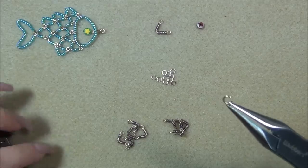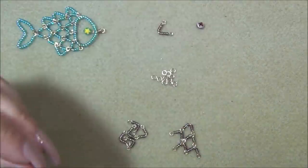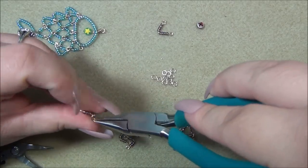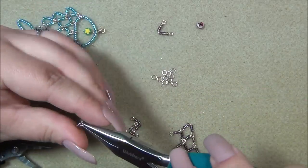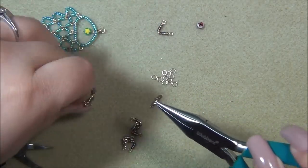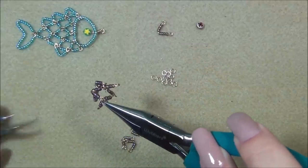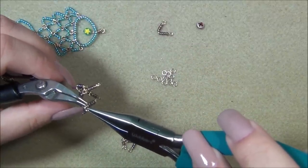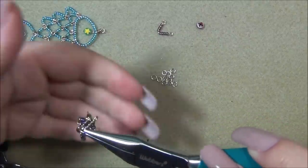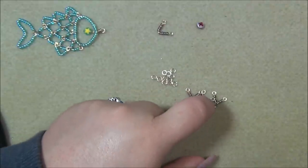Open it up. Let's see. There we go. Looks like that. I'm going to go through. Pick up a new one, Alicia. Don't forget, and then let go of it, let it pop on, hold it here in the middle, and then pick up this loop. No, I dropped it! This one right here. Close it shut. Look at that.